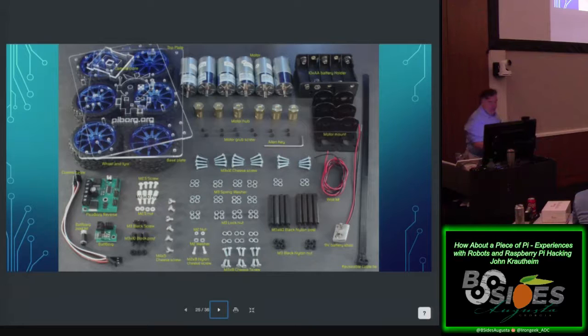This piece right here is the critical piece to the whole thing. This is what they call the PicoBorg Reverse. That's the controller that controls the motors. So that's basically your motor controller for the wheels. The Raspberry Pi basically talks to it and tells it to set a voltage to the wheels, and then that thing will apply the voltage to the wheels, and then it'll run around.